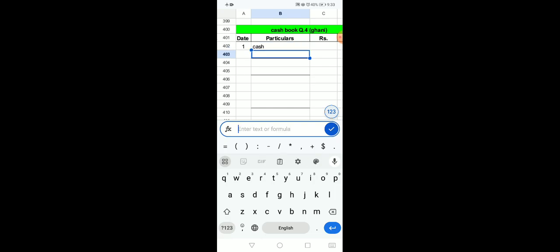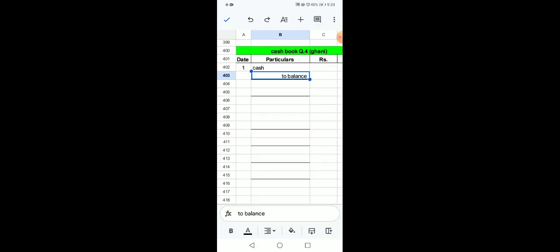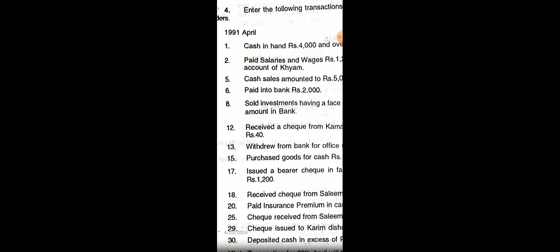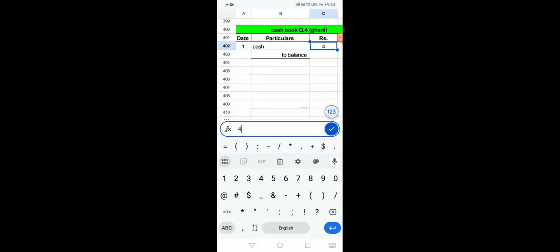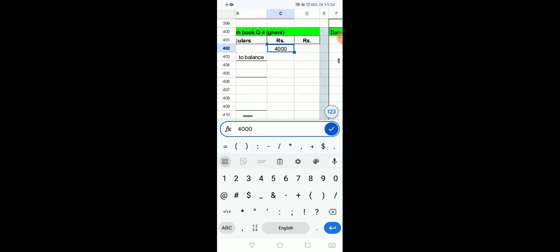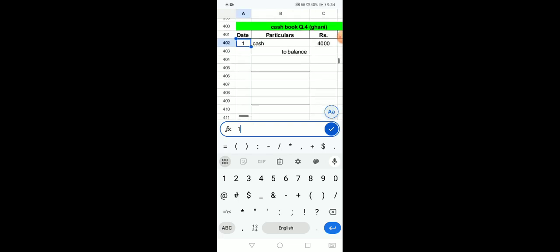As earlier it has been mentioned that cash is not going out, you are not paying cash, you are not receiving this cash, it is just cash in hand. So there is no other reference except to write the word balance over here, which will show that amount is not under any transaction, it is just cash in hand. Now let's see how much amount of cash in hand we do have. It is 4,000, first entry. So you will need to write 4,000 on debit side, and the same amount you will write on credit side. In this way, half of the first entry is completed.